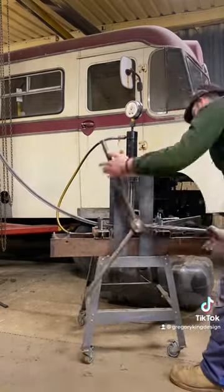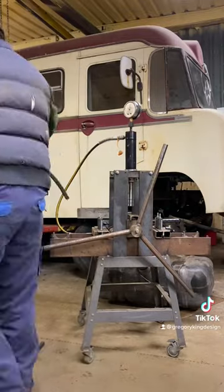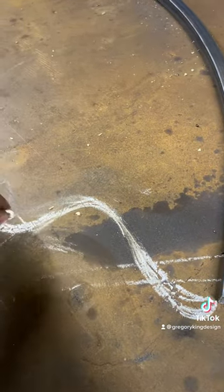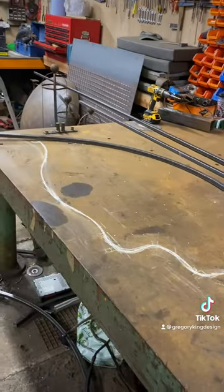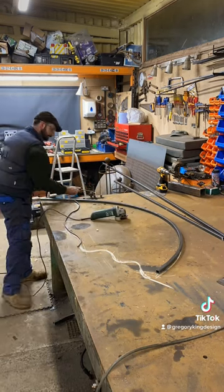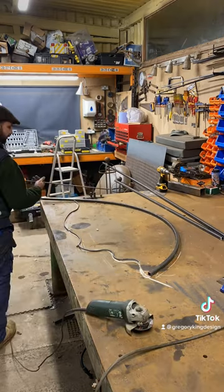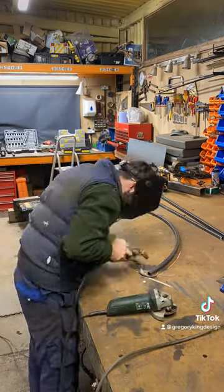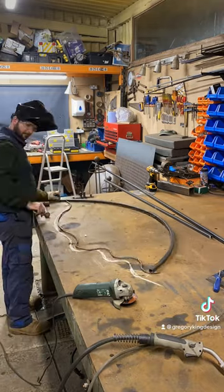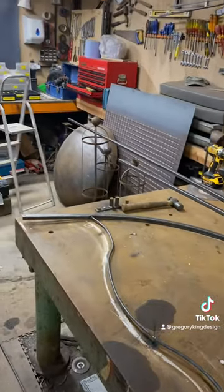The trick here is making two the same, so slowly, slowly - and we got there. We're about five mil out at one end, which we'll take for what we're doing. With the outer frame made, it's time to get back over to the bench with the chalk and start drawing the bottom edge of the wing, giving it some fluid lines and trying to bring it to life. Then over to the peg on the end of the bench with some eight mil bar to bend it into shape. Once we made one, we rubbed out the chalk, drew around the first one, and copied it to make the second - so we've got an identical, or as near as damn it identical, pair.